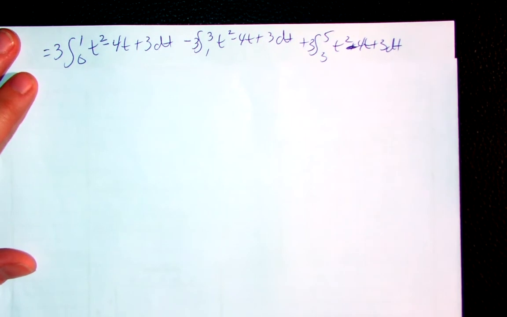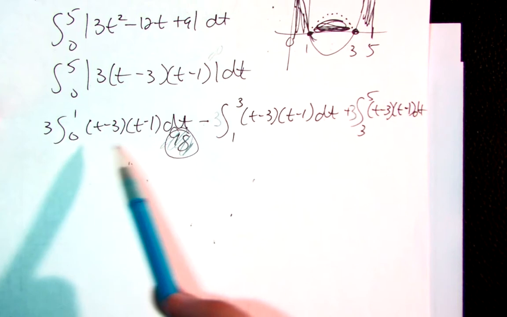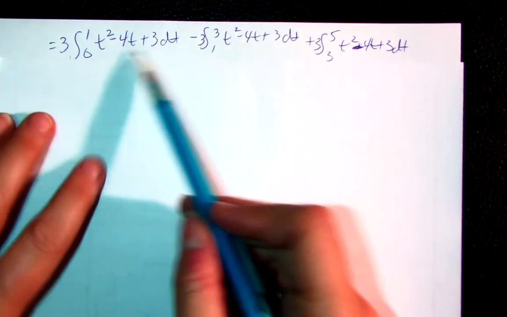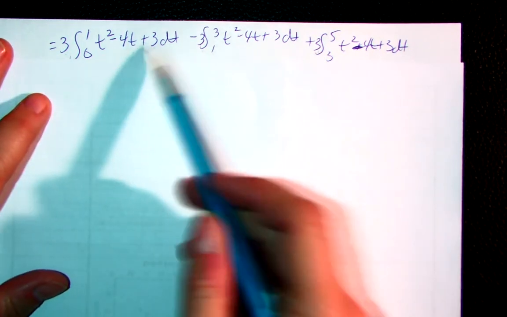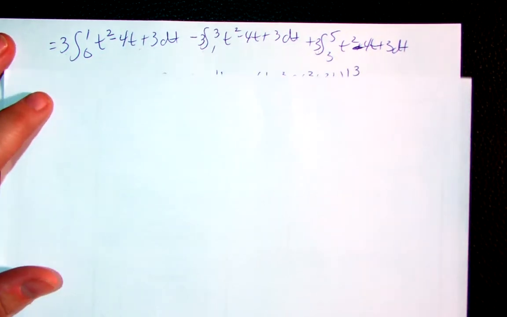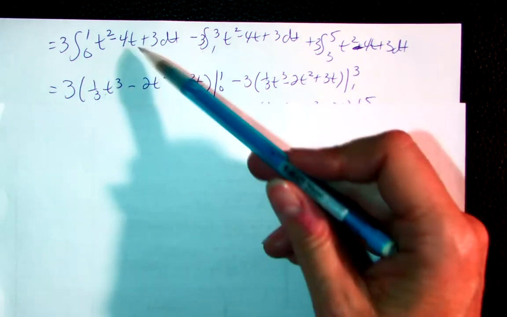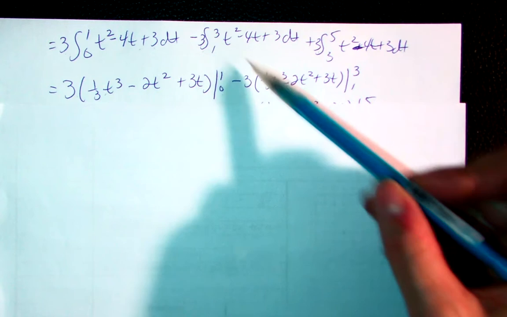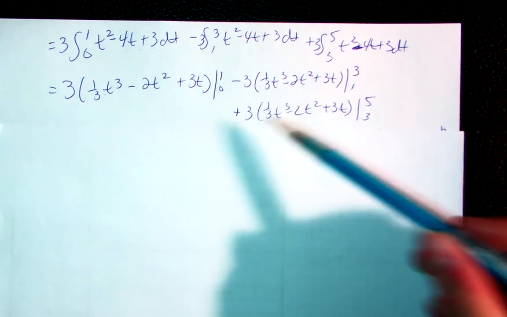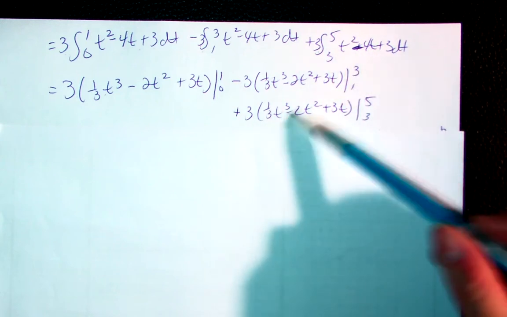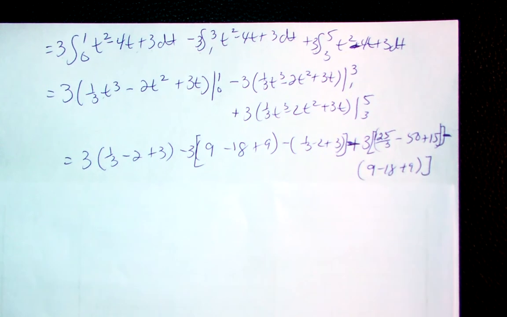Again, I'm doing this because I'm not going to be there. So I went back and I just took it from its factored form. I can't integrate it that way. I went back and I multiplied it back together. Again, that 3 is factored out. And so now, I know these functions are all the same, but let's go ahead and let's integrate. And so I took out my 3. I went ahead and did my integration from 0 to 1, minus, took out my 3. There's my integration from 1 to 3, plus 3, did my integration from 3 to 5. Okay, now I'm going to continue.